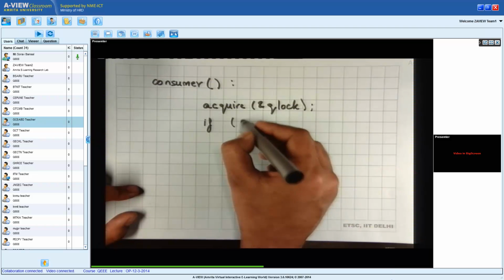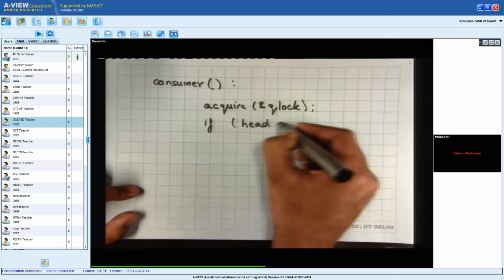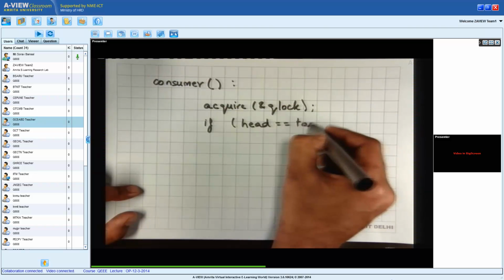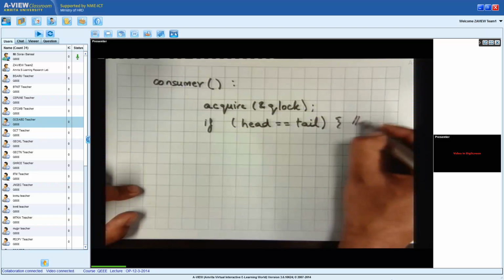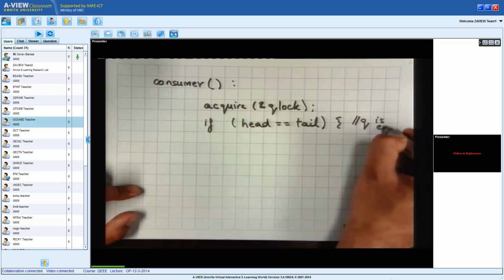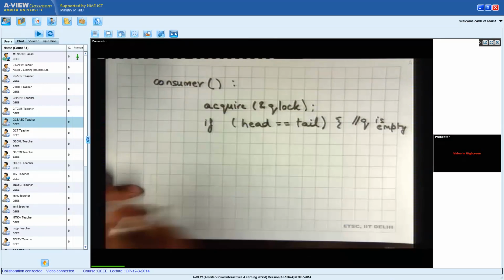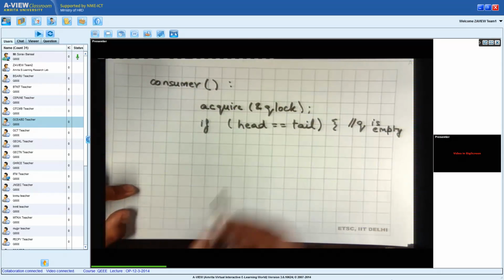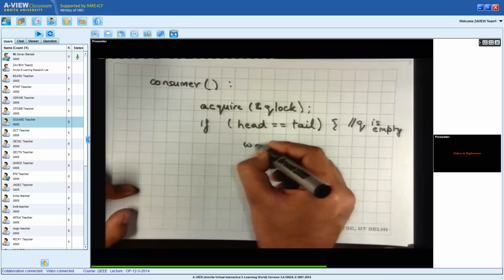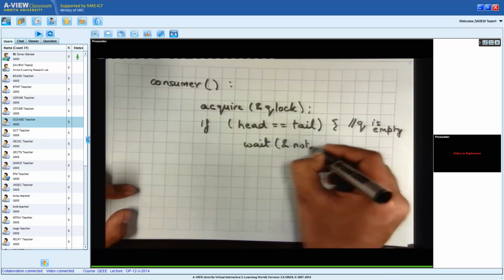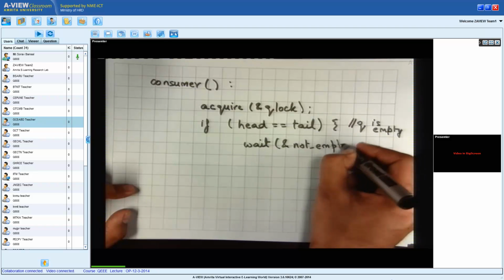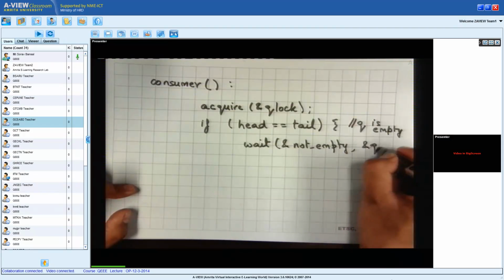So if head is equal to tail, which means the queue is empty, then what will you do? Wait on another condition variable called not empty, and once again you will release the Q lock.